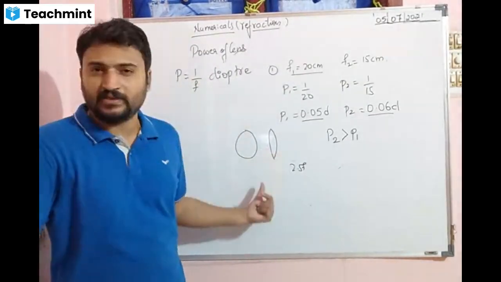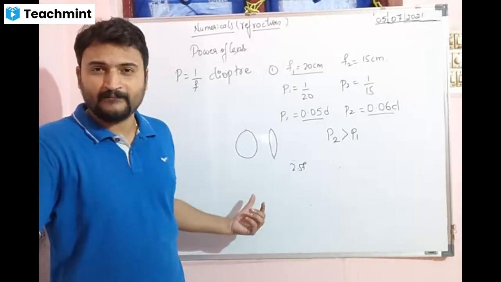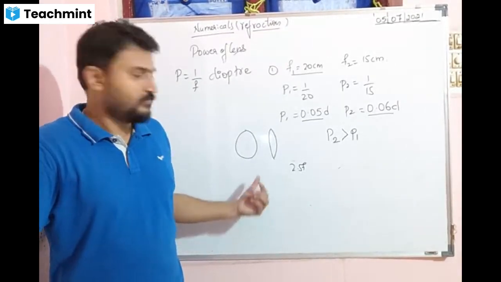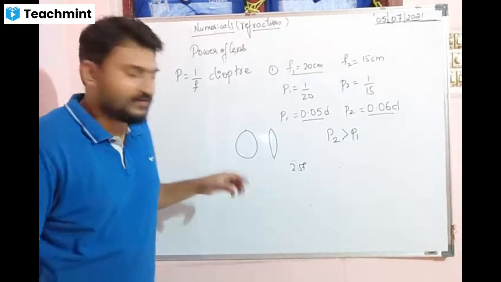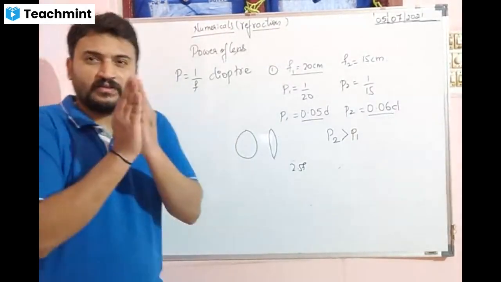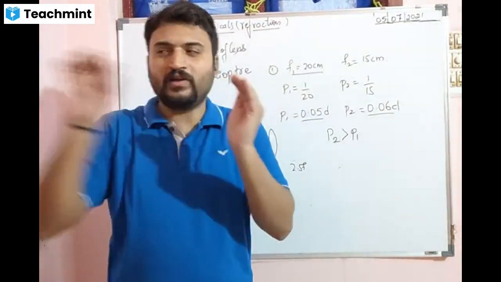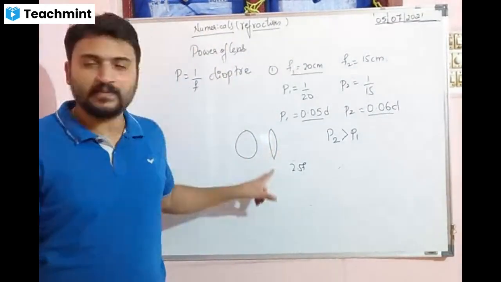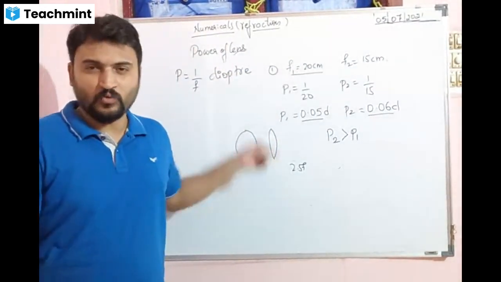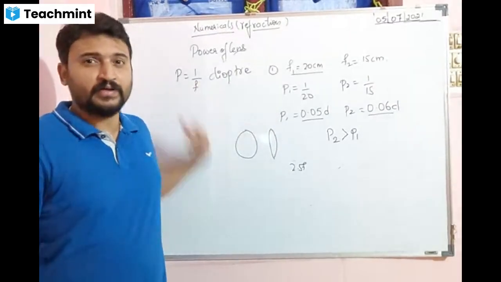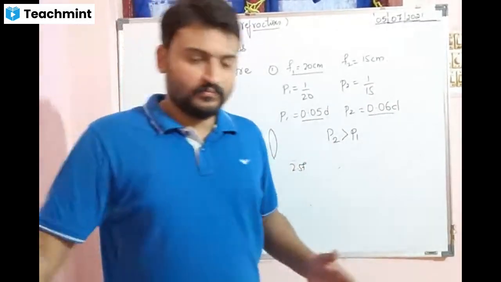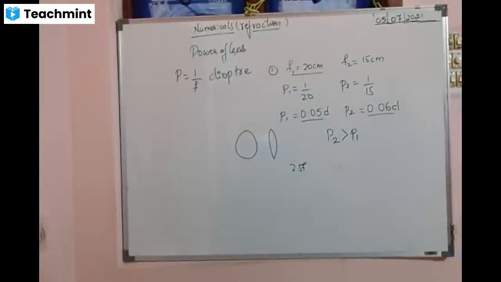F increases means the lens becomes thinner or bulgier? Thinner. If it bulges, the focal length keeps getting smaller. See, it is this much, and as it bulges, the focal length comes from there to here. So when focal length increases, the lens becomes thinner. So when the lens becomes thinner, the power reduces. You understood the link between all these concepts? Yes, sir. Any doubts in the power of the lens?